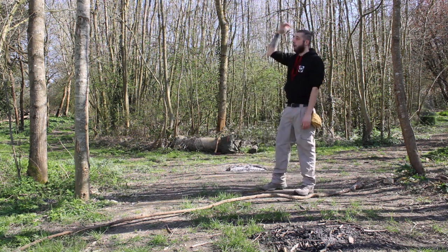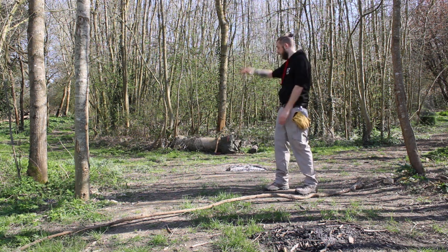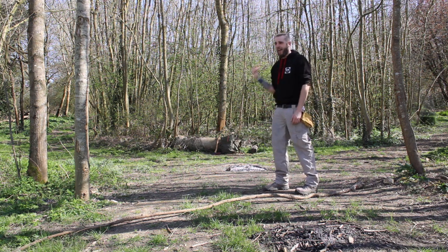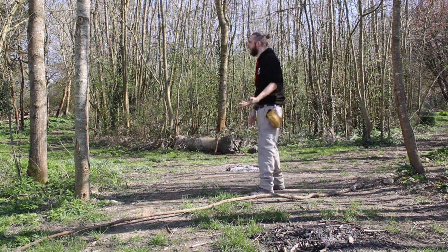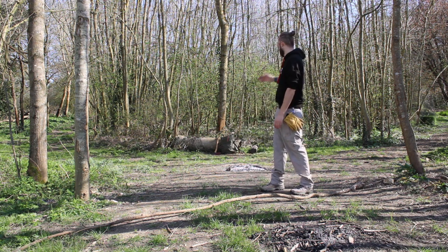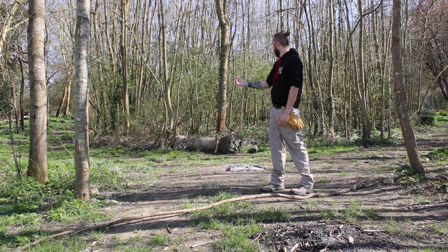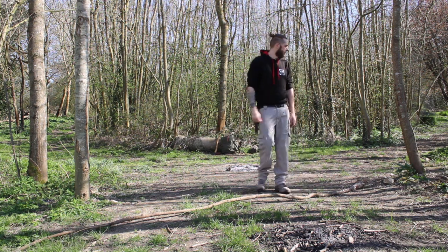I'll put a big ridge pole up as well, and I'll put some bigger sticks going slanting back that way, and then I'll find a way to kind of thatch the back of it. I have brought my second tarp, or the first tarp that I ever bought, which is quite a cheap one. So I might put that on the back with some ribs to kind of provide some rain cover and things like that. I haven't really decided yet, so we'll see. We'll kind of make it up as we go along.